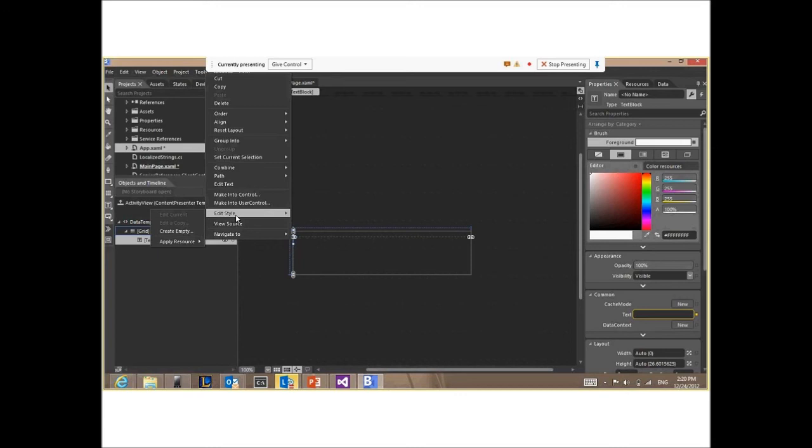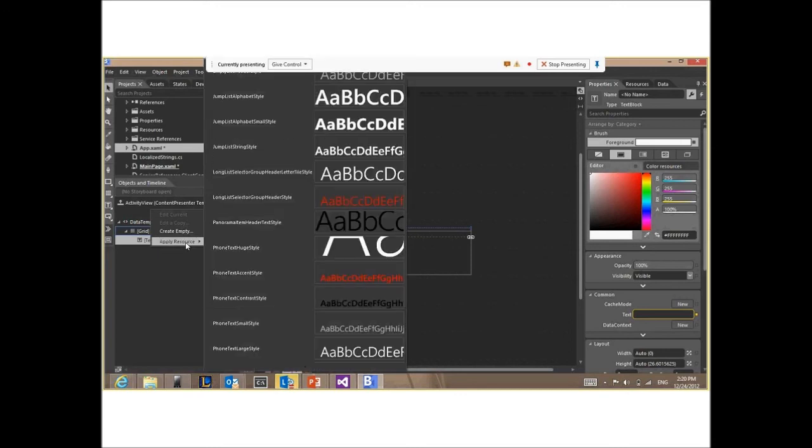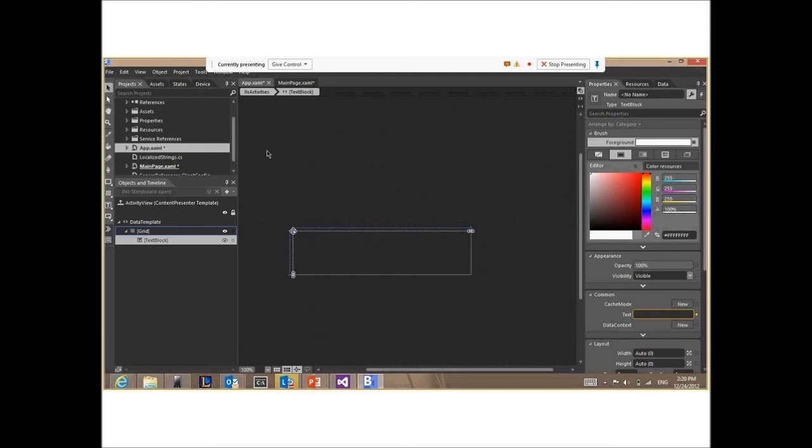I can go to my style and choose, for example, apply resource. I will have all the predefined templates that Windows Phone provides available. So I can say, use this text style as a way of displaying the item itself. Let's save our main page here.